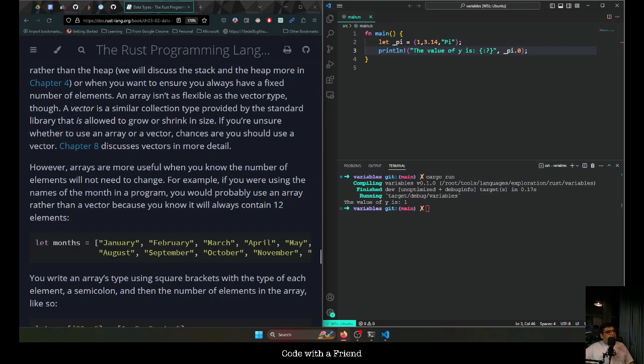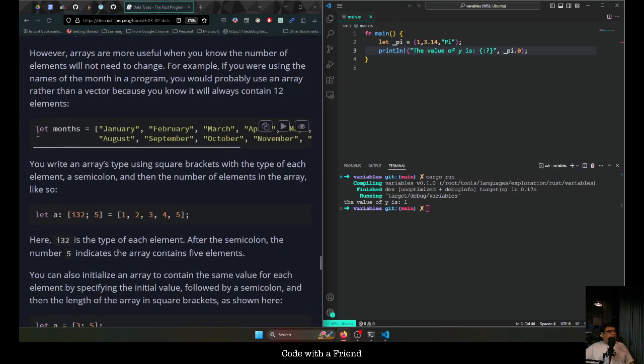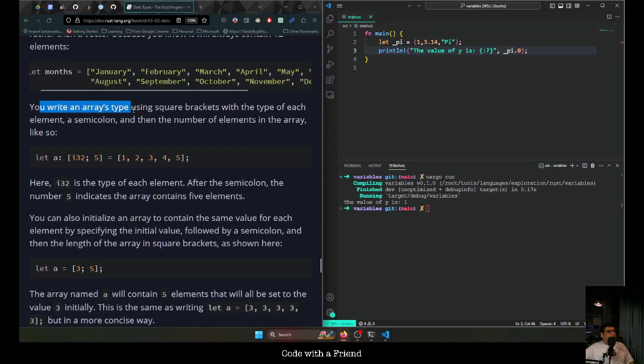An array isn't as flexible as the vector type, though a vector is similar collection type provided by a standard library allowed to grow or shrink in size. If you're unsure whether to use an array or vector, chances you should use a vector. Makes sense. Chapter 8 for vectors. Yeah, so I think this is like an array of string, write an array types.